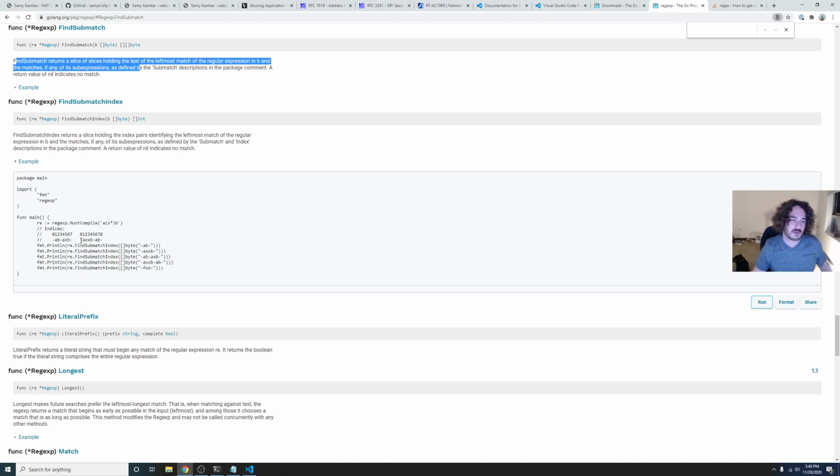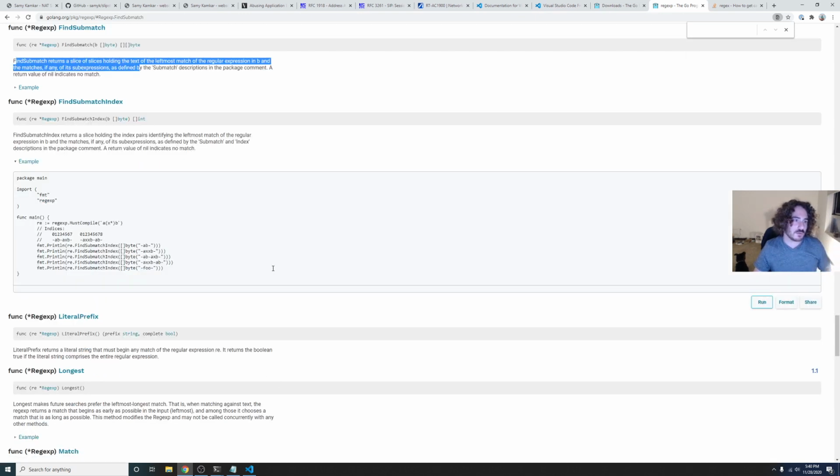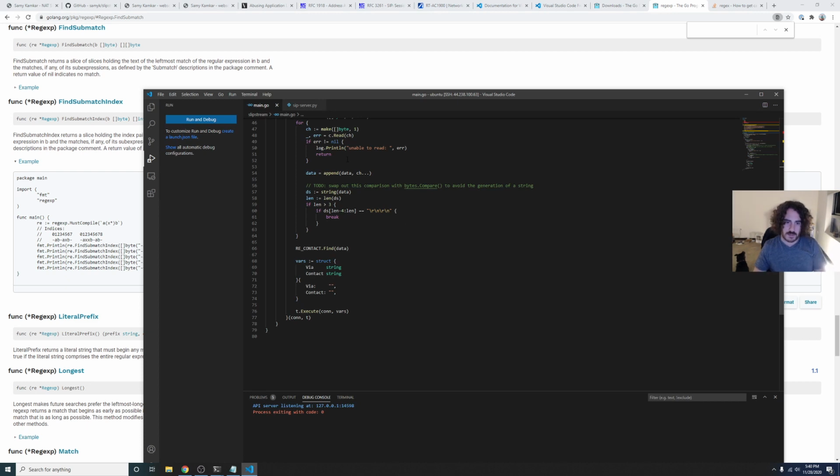Oh. I don't understand why they have to make it so difficult. We'll do find submatch index or find submatch.